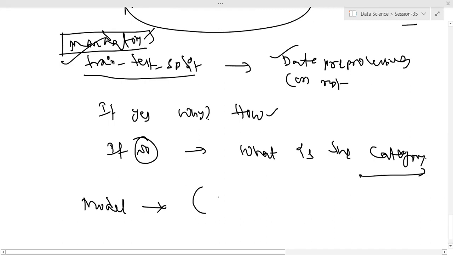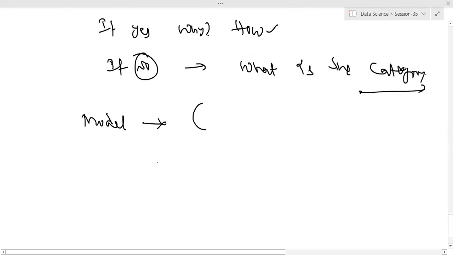Once we select the model, we have to give the information to the model, because once the model runs, it has to work on this y predict and y test, and compare. Yes, you're right. In this, we have the model and we have some kind of prediction, as per your analogy.